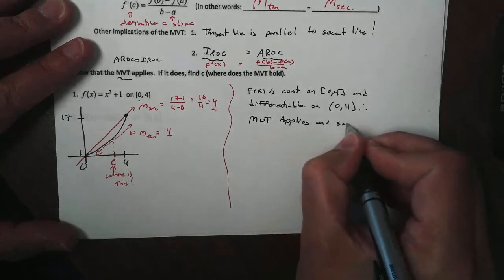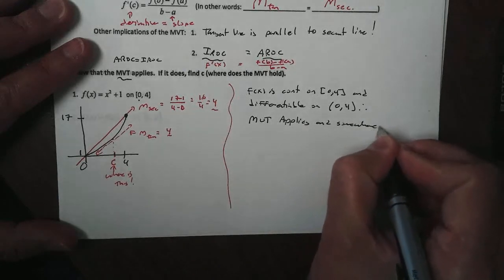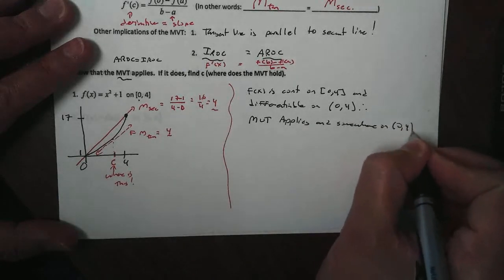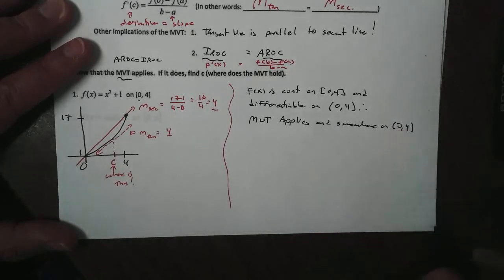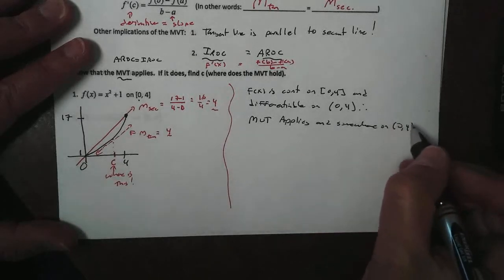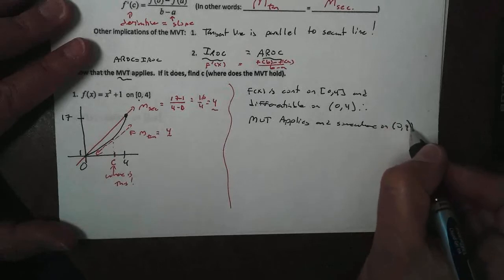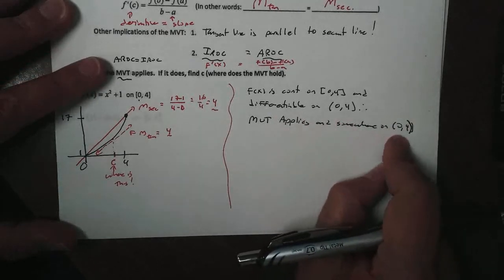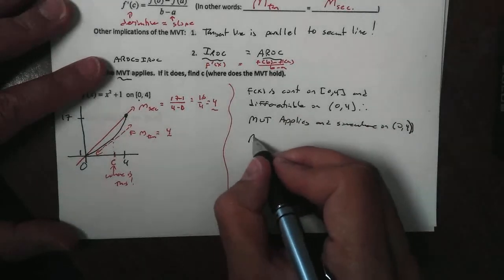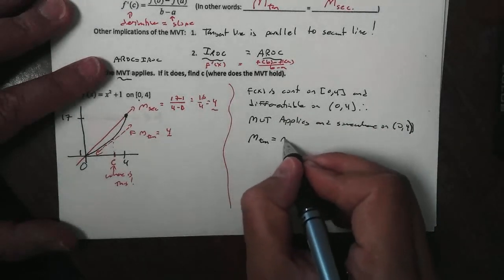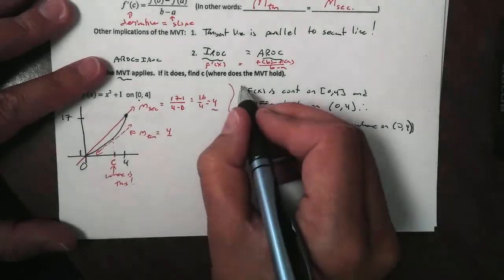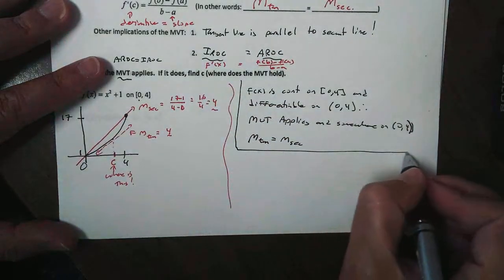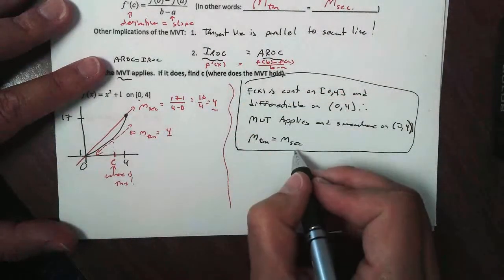And somewhere on the domain, now open or closed is always a debate. Some people are like, you gotta make them closed, you gotta keep them open. It's always up for debate. I like to keep them open because we are talking about derivatives here. That somewhere on that domain, we would say the slope of a tangent line has to equal the slope of our secant line. And that's what I'm going to write. It's a sentence. It's a long one, but hey, not like stats, right?